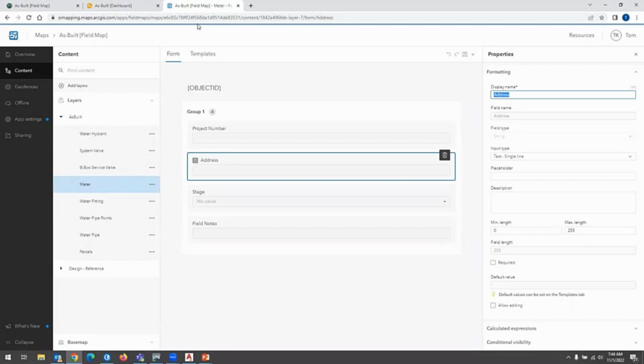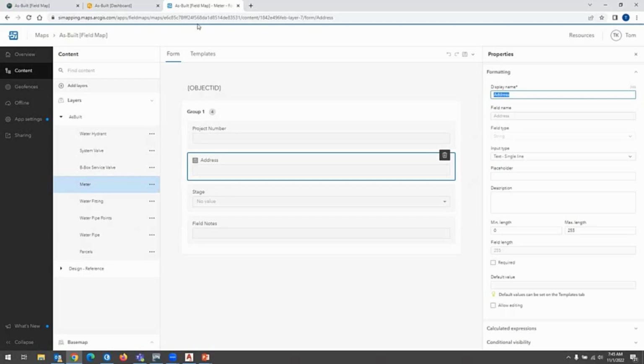If I want to write in some automation inside of Field Maps, I can do this through the Field Maps application. For example, when I put a water meter on the map, I want to grab the address from the parcel data and plug it into my address field inside the meter. Perhaps my meters are tied to a water billing system, and I need to grab the exact address from the parcel layer and bring it into Field Maps. I can do this through automation.